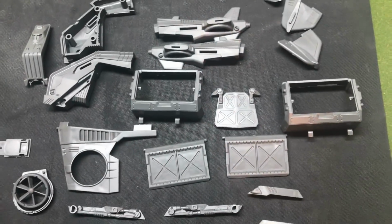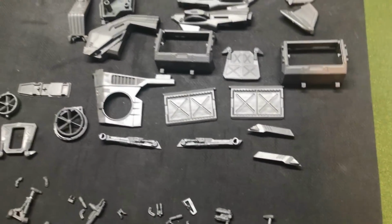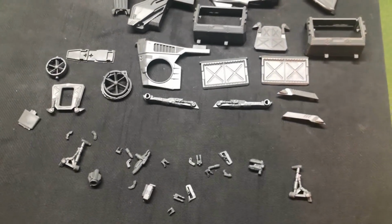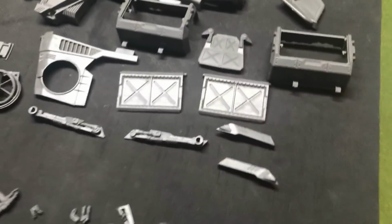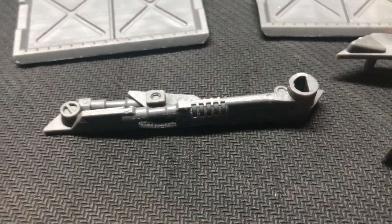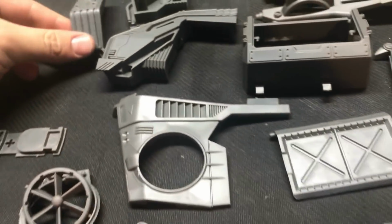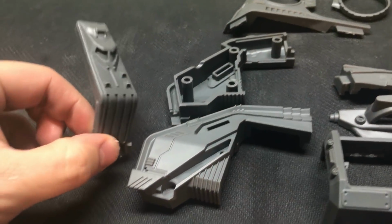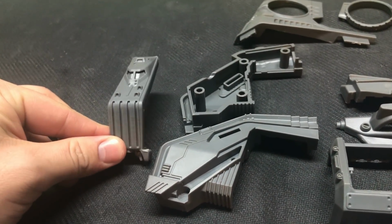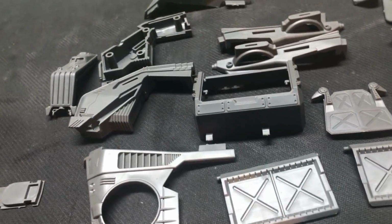If all the other ones are any indication, this one should clip together with no problems and with very little glue absolutely necessary. Detail, of course, is the same quality I've come to expect now, as you can see with these hydraulic-ish pieces, that kind of thing. Here's the cockpit piece. It looks menacing, it looks kind of pissed off, which I'm a big fan of. I love me some of that stuff.